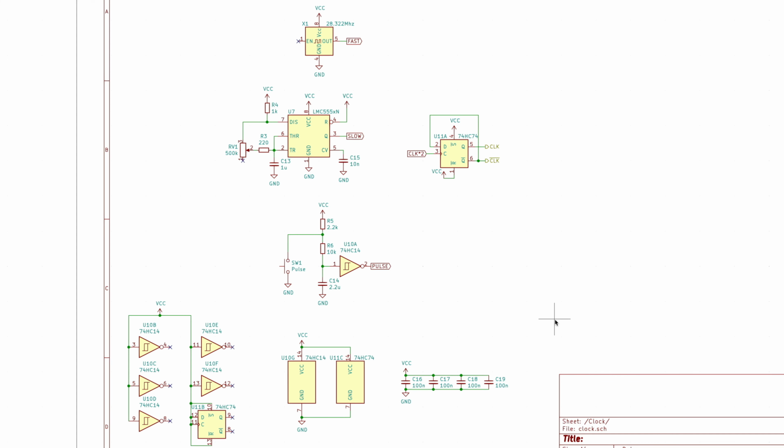Okay, so this feels like a good stopping point for this first video. We have built the 3 different clocks that we're going to use on the breadboard, and we have discussed what we're going to do with our output stage and how to do debouncing, that kind of thing. And so the next video is going to be about selecting between those clocks. We need to build a multiplexer circuit that will let us select between the clocks with button presses. And we're also going to work on the frequency divider so that we can divide the 28 megahertz all the way down into 1 megahertz.